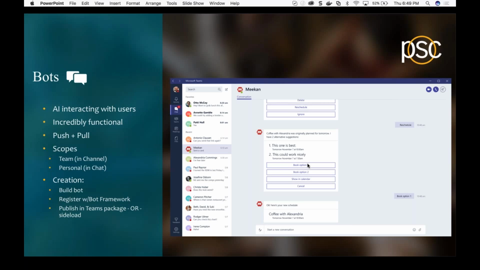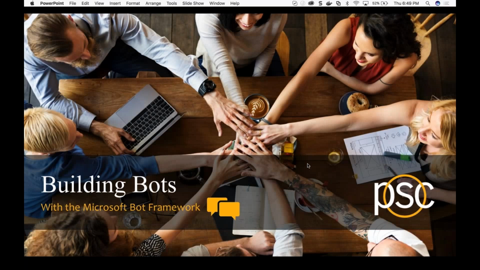So the rest of this talk is really going to focus on building bots. And I think more importantly than building bots for Teams, it's building bots, because you can build a bot for lots of channels. Teams is just one of them. So I wanted to go through the Teams context to get us to bots so that you can understand why you would want to build a bot for Teams. And now I'm going to turn it over to Adam, who's going to talk about what it's like to build a bot, what some of the services you would consume to build a bot are, and then he's going to take it full circle and show what it looks like when we take a bot and publish it in Teams. Awesome. Thanks.